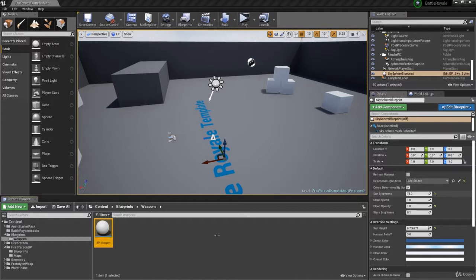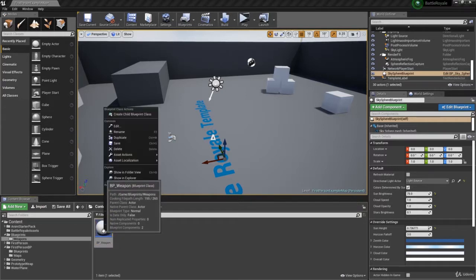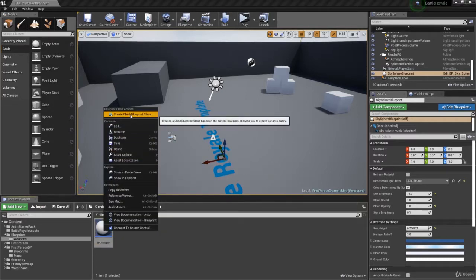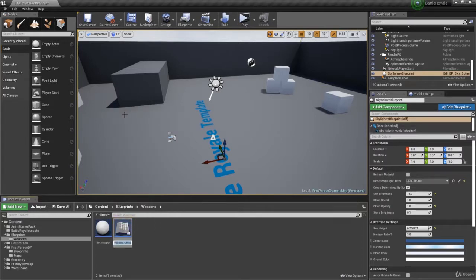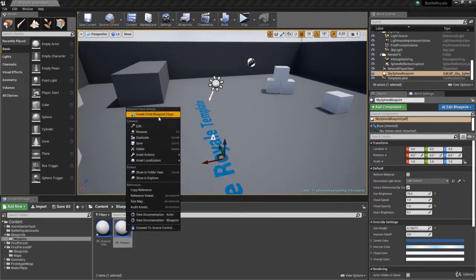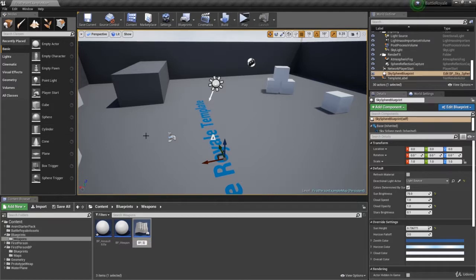So our parent weapon class is not really finished. We've just made a variable and added a couple of components. It's certainly not ready to be used. We can't shoot the weapon or anything like that yet. But I just want to show you how to create the blueprints that derive from our master class. So remember, this is the master class. To derive from it, you just right click and then you select create child. So I'm going to call this one BP underscore assault rifle. And then I'm going to make another child, and I'll call this one BP underscore scoped rifle.